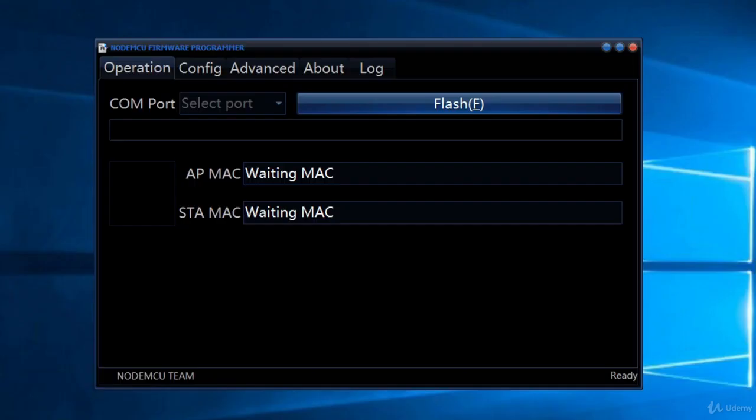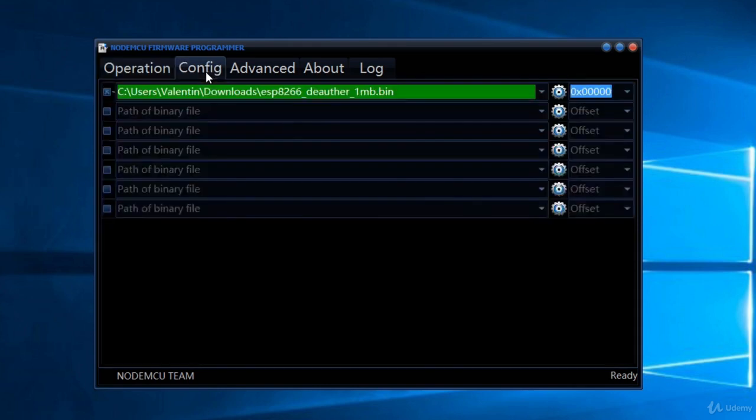I'll show you now how to do it on Windows. I'll be using the ESP8266 flasher. As you can see, there are currently no ports selected, but once I connect the board to the computer by USB, it should show up. As you can see, I have here COM7, and I will quickly check the configuration. You see here I've loaded the binary file. You can just click on this image and it will open the file explorer, allowing you to select the proper file.